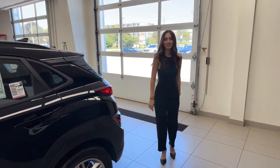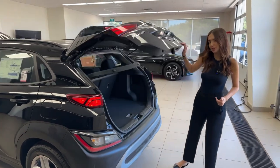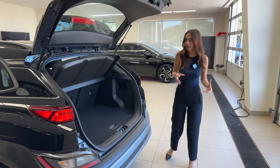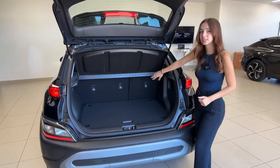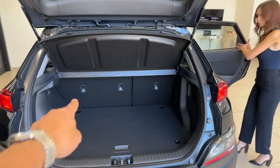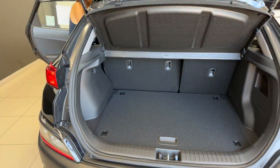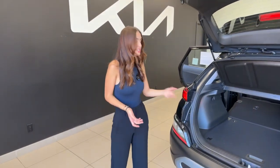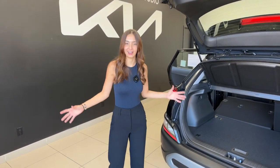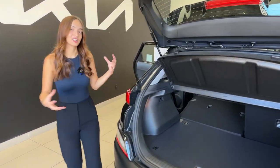Going into student season, this is definitely a great car to look at. I'm actually moving tomorrow and I have a Forte, but I could see a student or anyone moving making really good use of the space back here. You have a good amount of height — it's not a full SUV, but it's also not a sedan. The opening is huge, you have good width, and the seats fold down. With the seats folded, they go almost completely flat — there's a slight angle, but you could sleep there if you wanted to. You can pack up your belongings and move your whole life in the Hyundai Kona, depending on how large your life is.